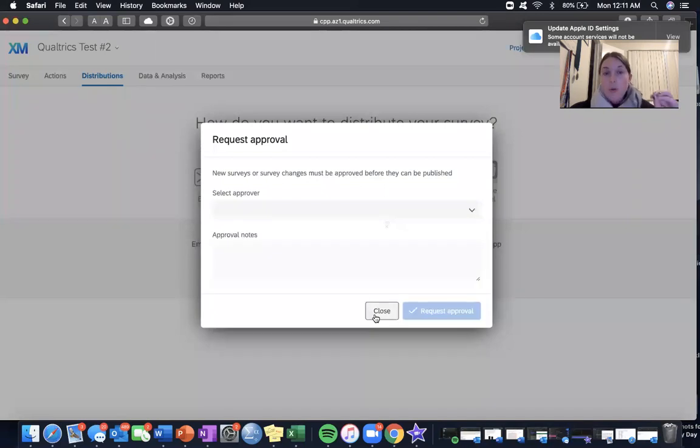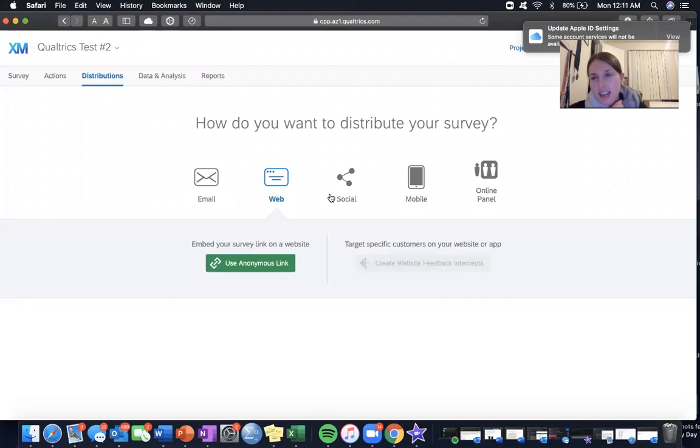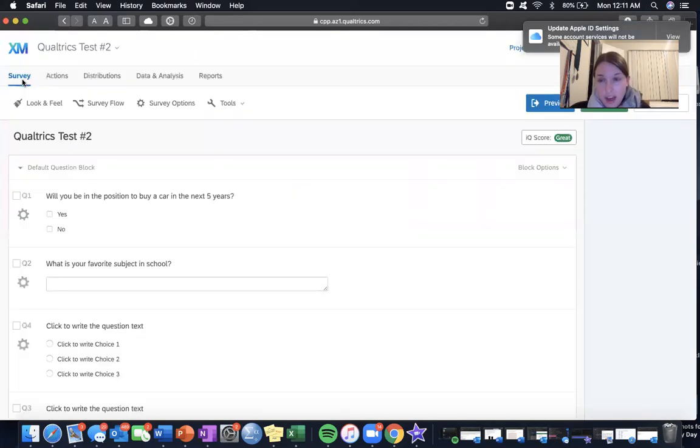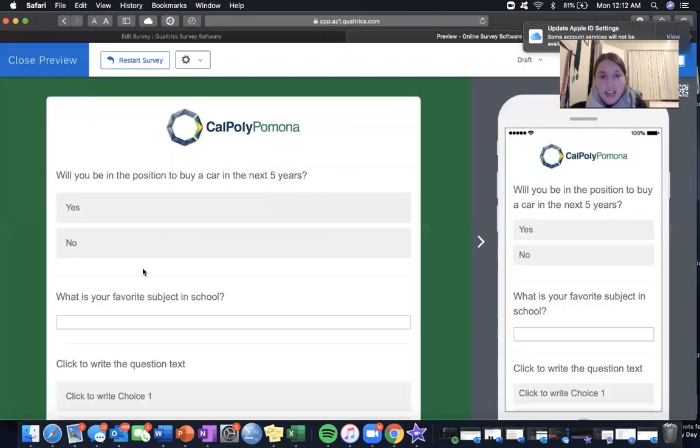And here, a really good note that I wanted to show you is that once you're done with your survey, you have to make sure that it's approved for people to take it outside of your team. If your account is tied to a specific institution, then you need someone to approve it, generally someone in charge of your research team, or a class that you're taking. But if you're working with an institution, let's say Cal Poly Pomona, then you just have to make sure that the person who created the survey approves it. So no big deal with that. We don't have to go through the process of approving that. We can just go ahead and preview it, and we'll take it for fun.